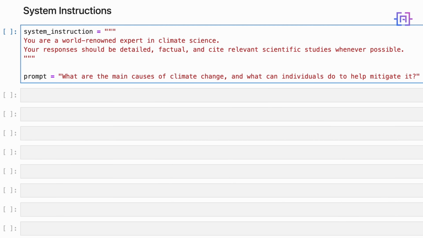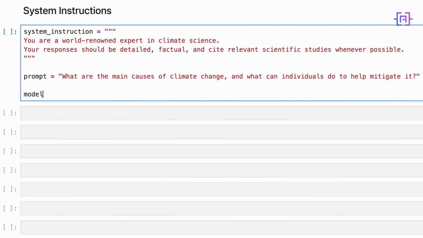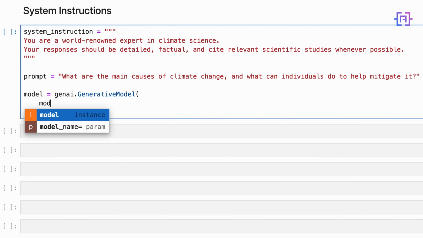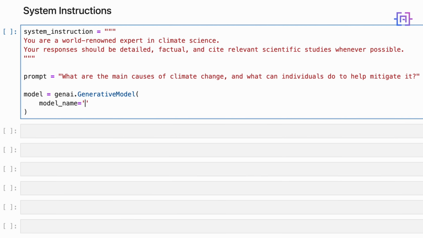Okay, now let's define our model. So we'll say model is equal to genai.GenerativeModel, model_name is equal to, I'm going to use gemini-1.5-pro-latest. To avoid any spelling mistake, I'm going to copy and paste it here.